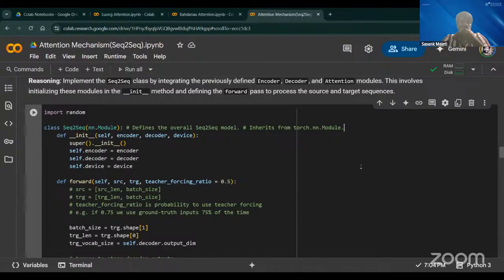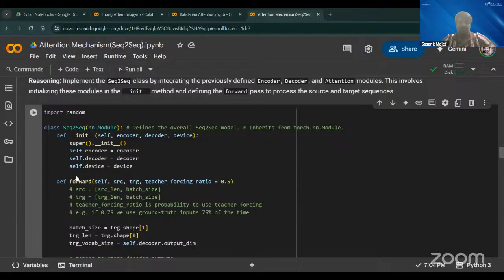So here what we are trying to do is we are actually defining or inheriting, I would say, right? Or we are actually creating a sequence to sequence function. So for that we are inheriting the neural network model from PyTorch. Okay, and here we are first trying to use the encoder model.